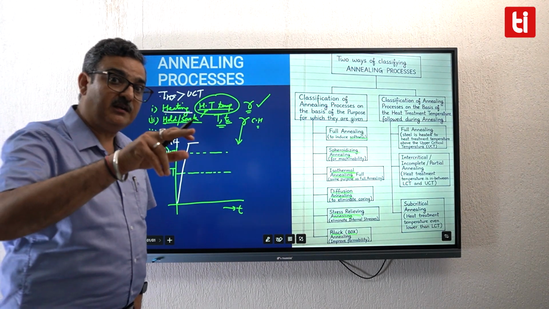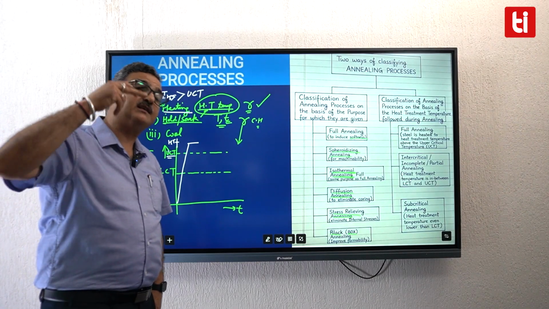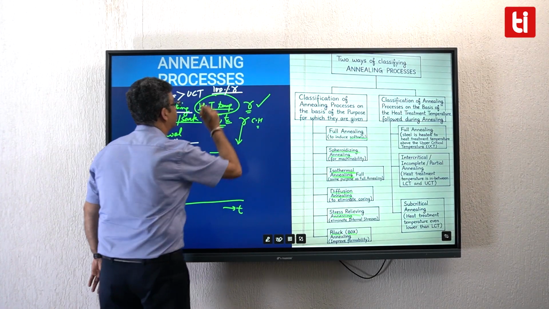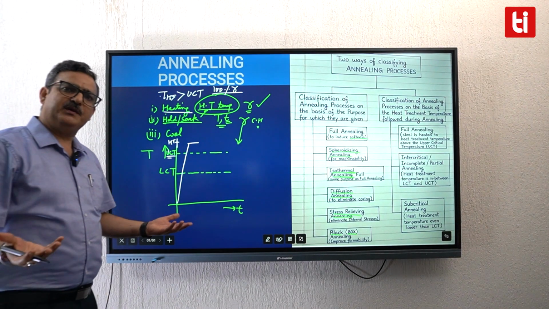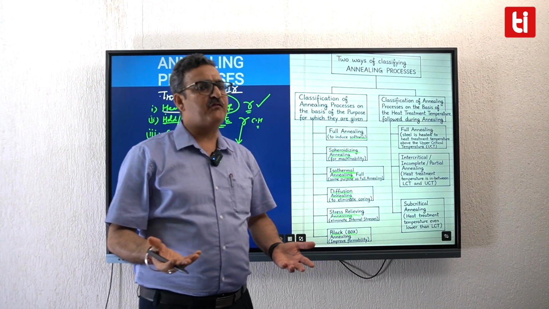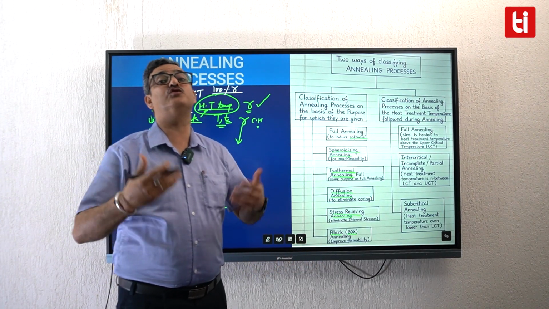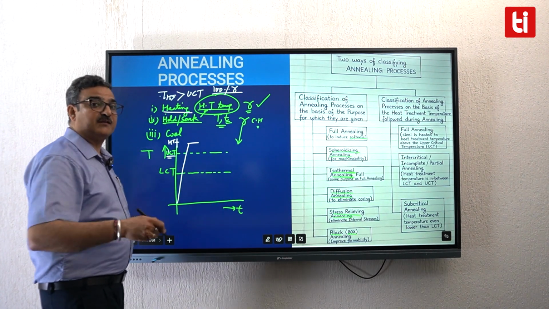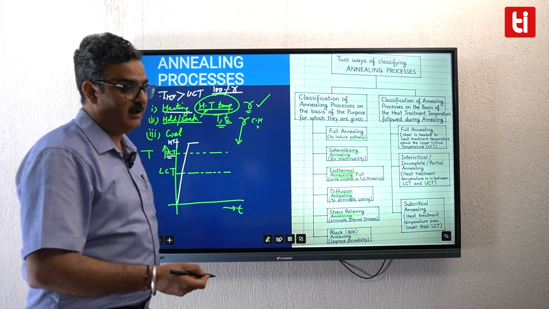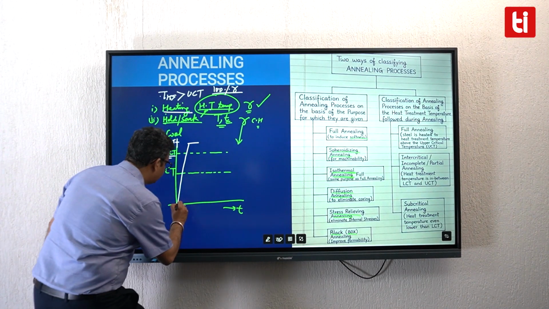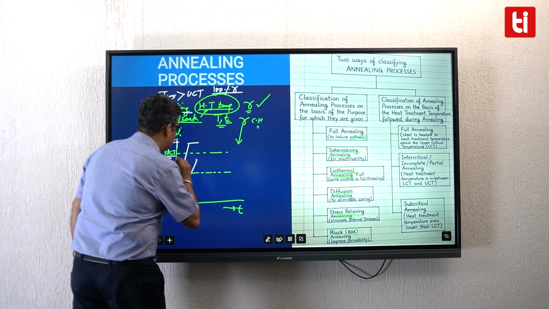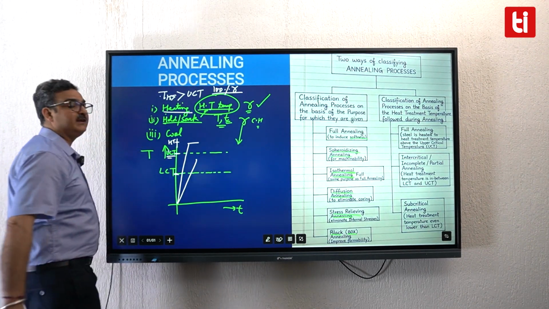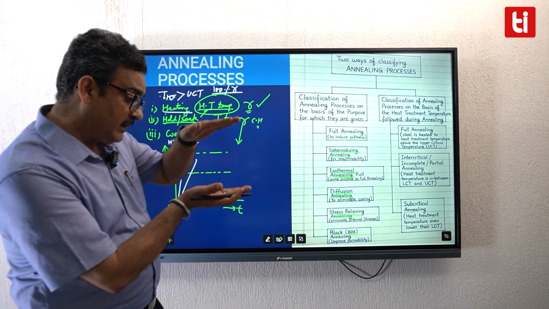And what are we expecting? If we are taking the steel to a temperature which is more than the upper critical temperature of the steel, we are trying to form 100% austenitic structure in the steel. But there would be annealing treatments where we would not take a heat treatment temperature in excess of the upper critical temperature of the steel. There will be cases which I'll discuss with you in the upcoming lectures, where the steel is being heated to a heat treatment temperature which is above the lower critical temperature, but below the upper critical temperature. Means you are in between the lower and the upper critical temperature.